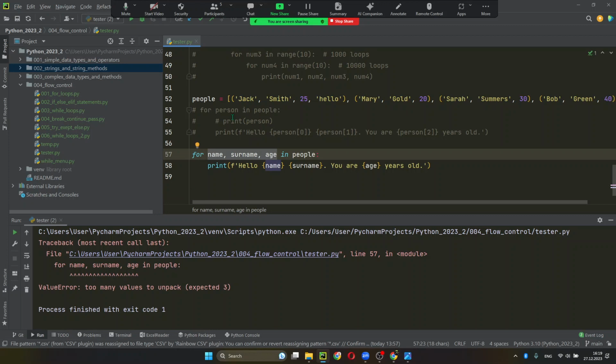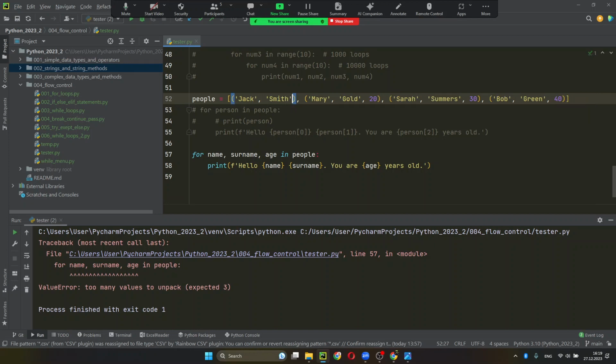When the for cycle tries to assign values to these variables, it sees that you have one for name, one for surname, one for age, and you have another value that doesn't have a variable. This causes an error. So using for cycles like that might be a problem if you have a different number of elements inside of each tuple here.